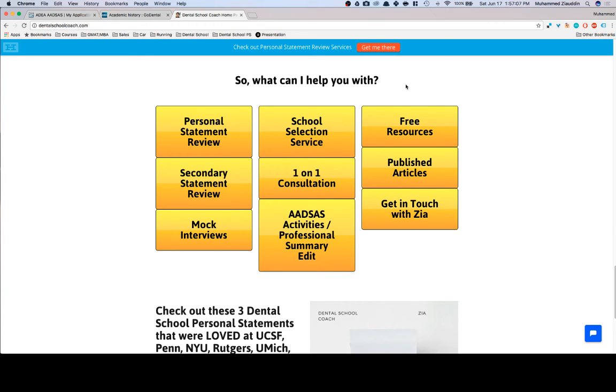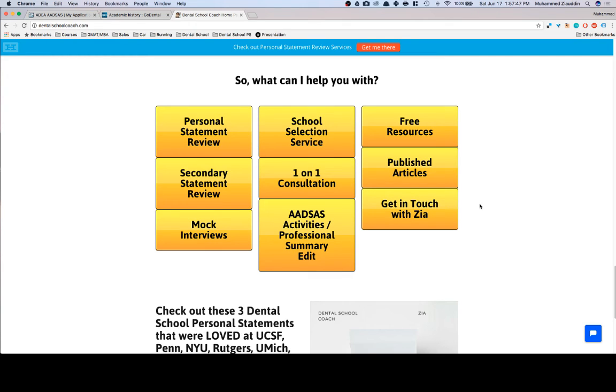Then in the California system, UCLA is pretty bad. They only accept 90% student in state, and then maybe 10% out of state. So if you're applying to UCLA, you probably have a very low chance. UCSF, on the other hand, is better in terms of taking out of state student. It takes about, I would say, 25 to 30% student. So the public schools that are accepting out of state student are going to be taking maybe 25 to 30% student. So you have some shots. Maybe every one out of four students have a shot at getting accepted if you're from out of state.